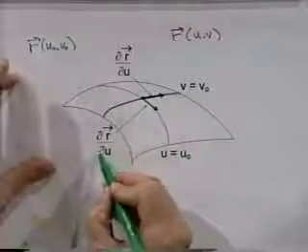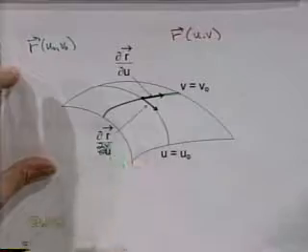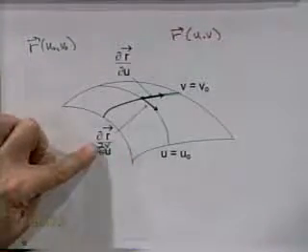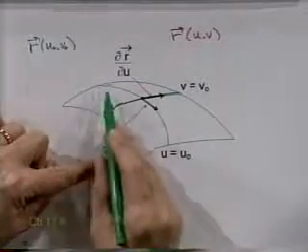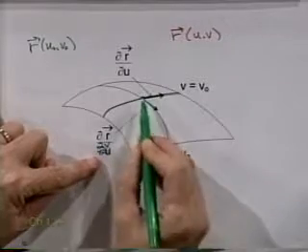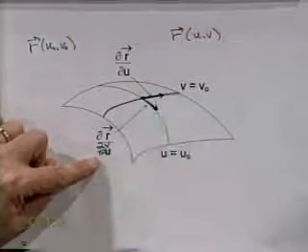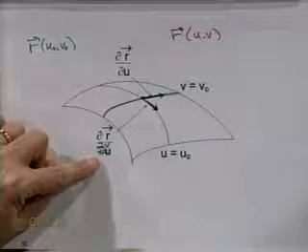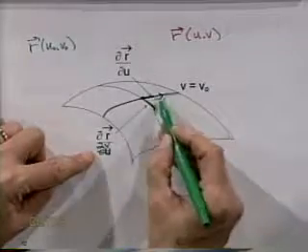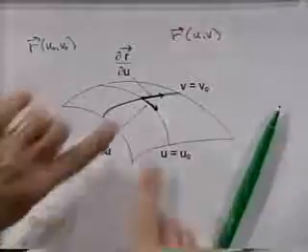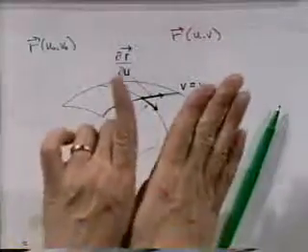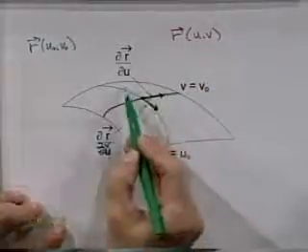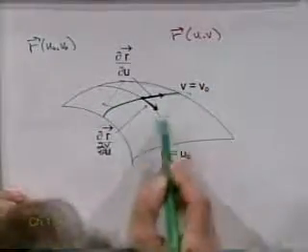She should have a v here. I missed that. Okay, I have to fix it. That should be the partial of r with respect to v, because v is allowed to change, but u is held constant. And we get another vector, tangent to the surface. Do you see that these two vectors sort of give you a framework that you can lay your tangent plane on, right? My tangent plane is going to be laying right on them.